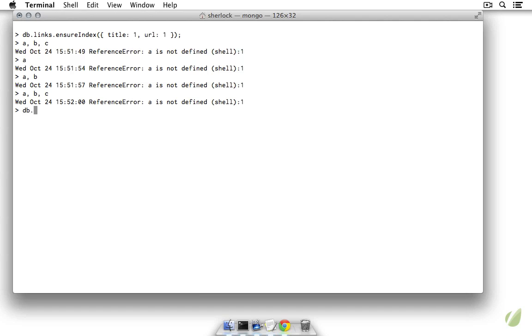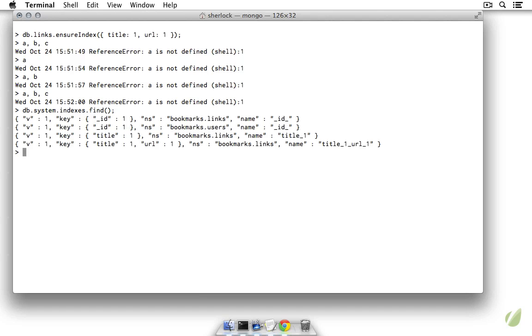We can do this by saying db.links, or the collection name, and then we can say dropIndex. And to this method, we just have to pass whatever the index name is. Now, if you're not sure what the index name is, you can look it up in the system.indexes collection. Let's say I want to delete this index that I just created here, this compound index. I can see right here that it's been given the name of title_1_URL_1.